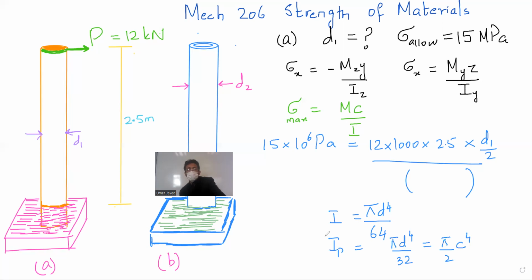Which one is larger? This one is larger or this one? Below one is larger. How much? 2 times. So actually this fellow plus this fellow again. So Ixx plus Iyy will be moment of inertia about this axis plus moment of inertia about this axis. They add together and give me the polar moment of inertia. Anyways, these are the little things that you have to imagine and think about.